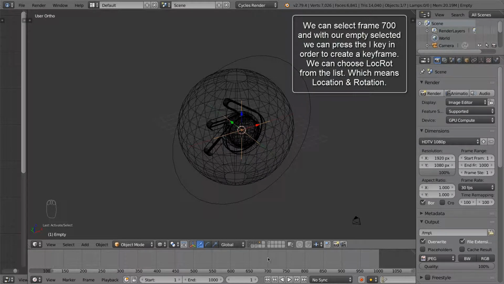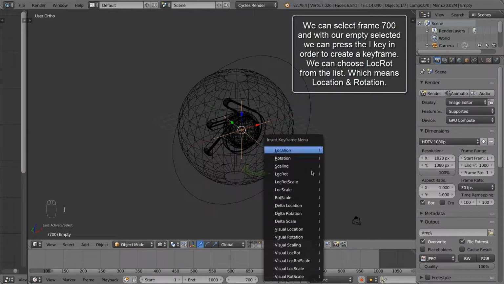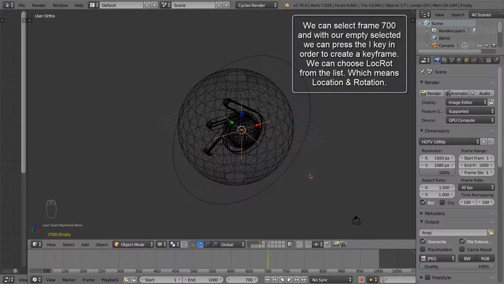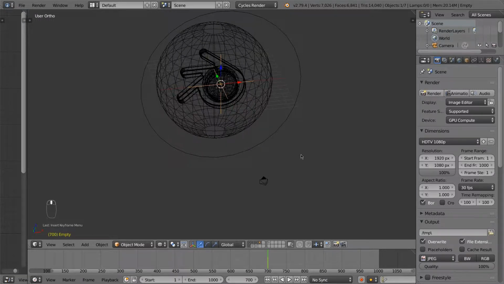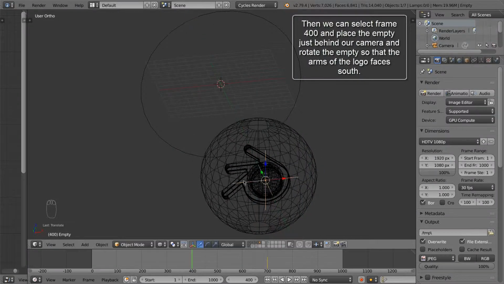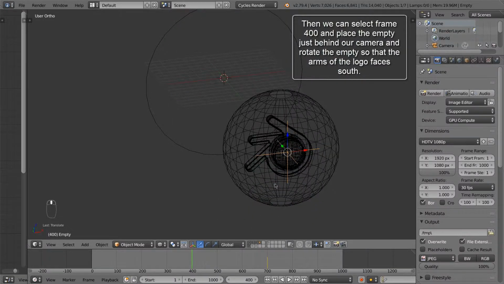We can select frame 700 and with our empty selected, we can press the I key in order to create a keyframe. We can choose Loc Rot from the list, which means location rotation. Then we can select frame 400 and place the empty just behind our camera and rotate the empty so that the arms of the logo face south.